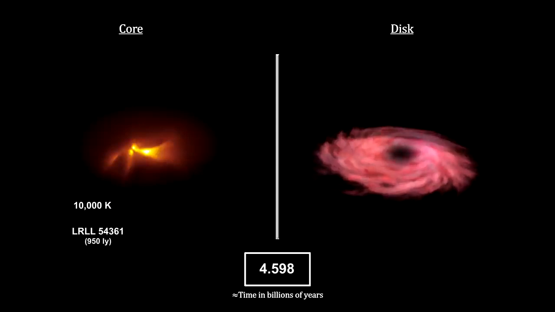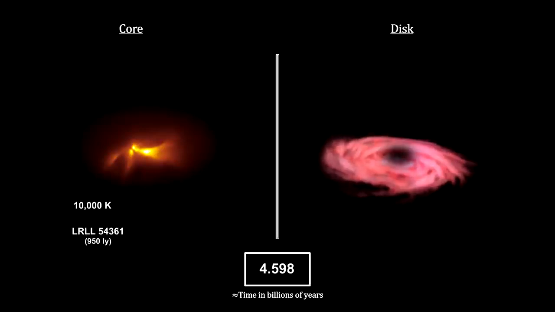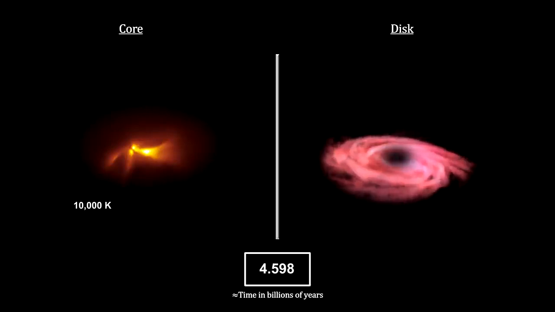During this time, most of the matter continues to reside in the circumstellar disk. It's losing large quantities of material to the central object, but by the time the protostar forms, the disk still has 99% of the solar system's mass. Some dust may have been colliding and sticking together, but the vast majority of whatever formed in the disk during this period was eventually lost to the forming star.